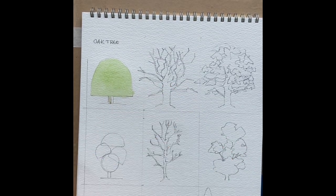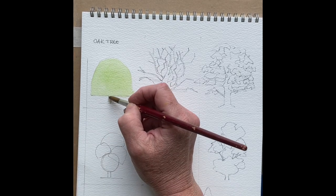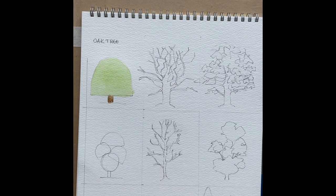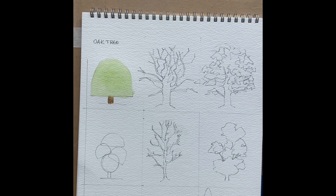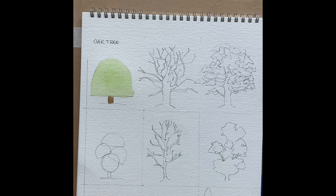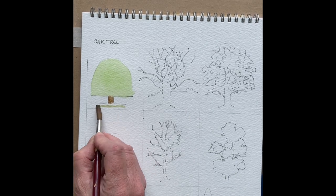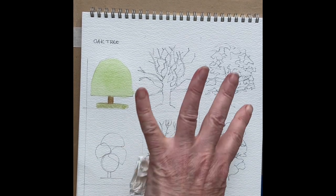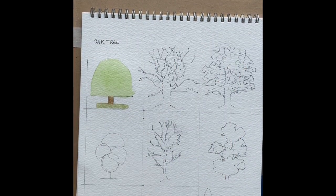I'm just picking up a bit of kitchen paper and we'll use a little bit of burnt umber. The top's still wet so I can pull it down a bit — that's quite nice. For the tree trunk we'll put a little bit of burnt umber and sap green for its base, just a nice little bit of shading. So that is the stylised version of an oak tree, and when you're sketching it's not a bad thing to start with.